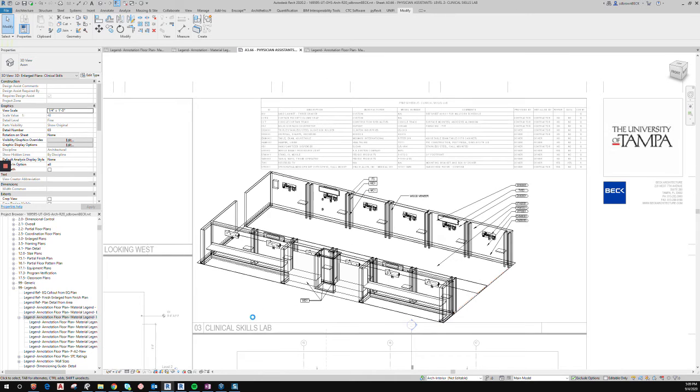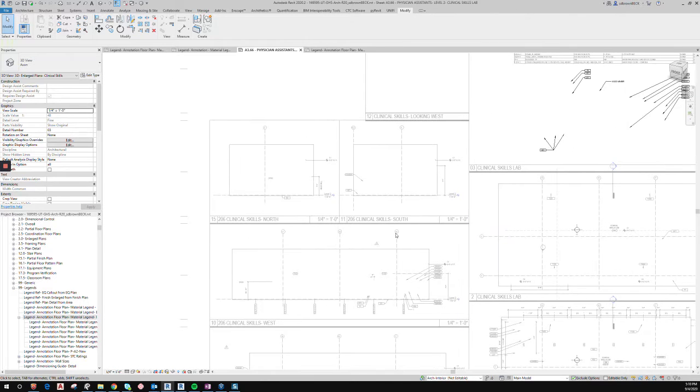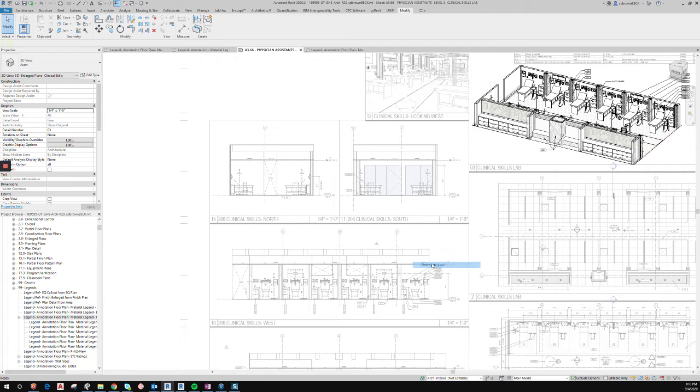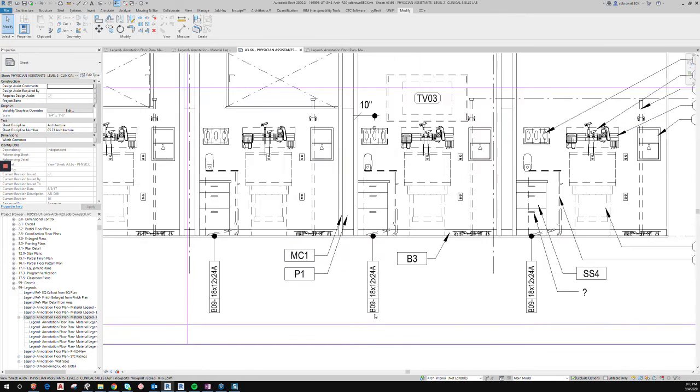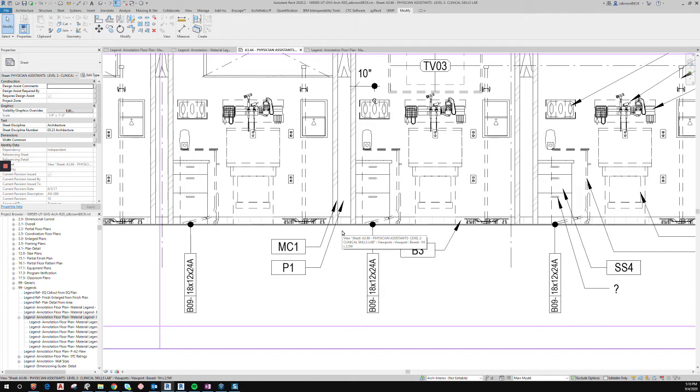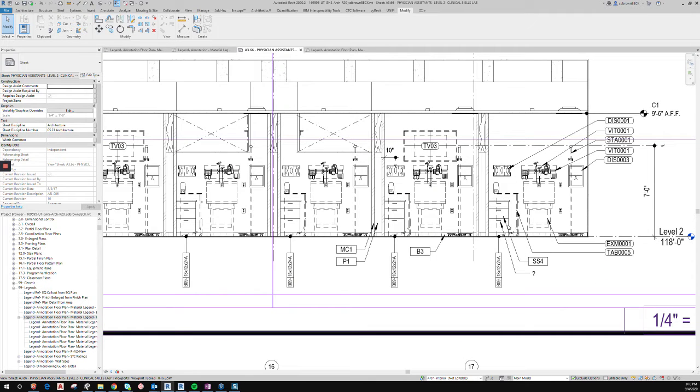All right, let's go over to interior elevations. Same process. You can see here I've already tagged this, but you've got your metal covering one. There's a paint finish. The base is called out, tagged. Solid surface finish is called out on that.